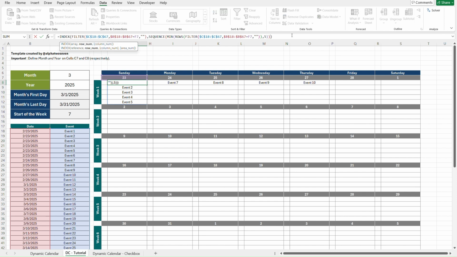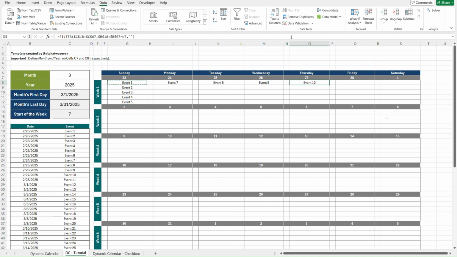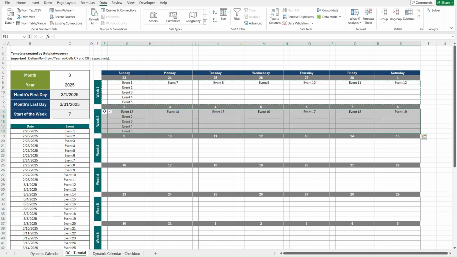And by the way, here you can also put a comma if you want, or you can delete it because it's optional. And once you have that, you can simply copy and paste this formula. And voila. All right, now let's copy this entire thing below, and you can see that I now have 13, 14, and so on.